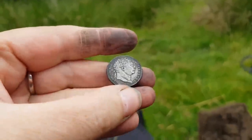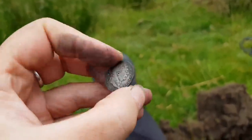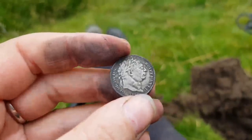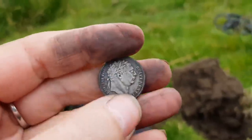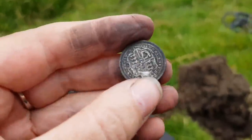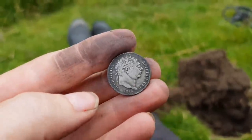Look, it's a big old George III bull-headed sixpence. Stunk that when he did it. Oh, fantastic. Oh, fantastic. You see, you only need to find the right field. That's all you need to find. This field's popping them out left, right and centre. But that's because it's right behind some houses that are not there anymore, and in front of a chapel that's not there anymore. But I found it on that little map.